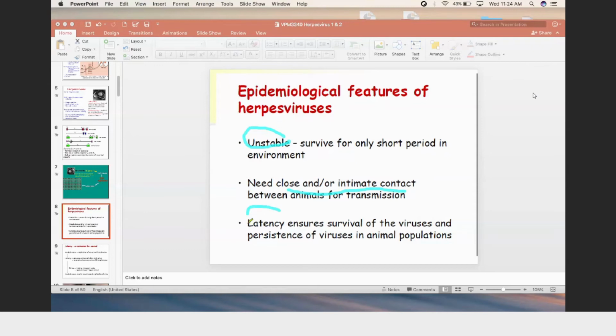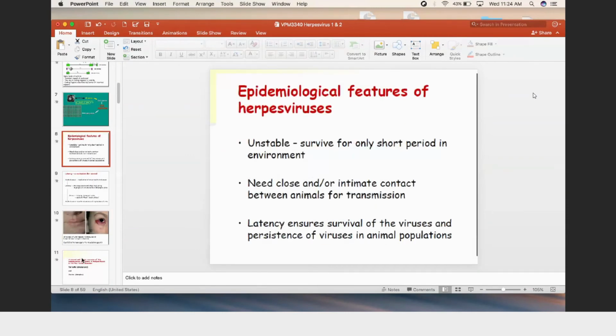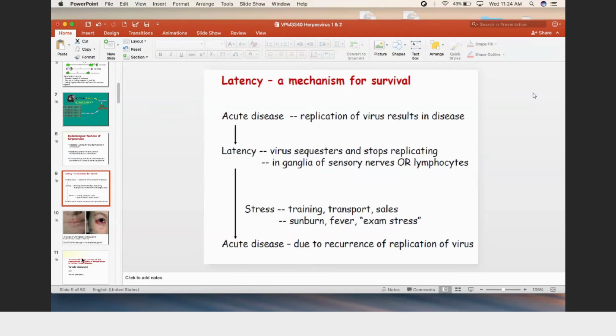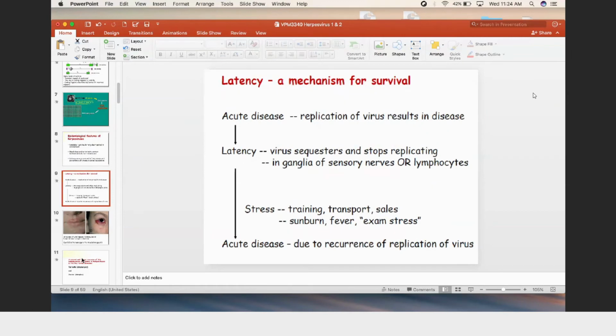So they have latency actually to ensure the survival of the virus and to make them persistent in the environment. How do they know that? I cannot answer that question. How come a virus can decide what they need to do? In order to be here for a long time, I generate the capability to become latent. I cannot answer how the virus can do it. Is it in their genetic code? I'm not sure about that. It is what science, nature, is telling us.